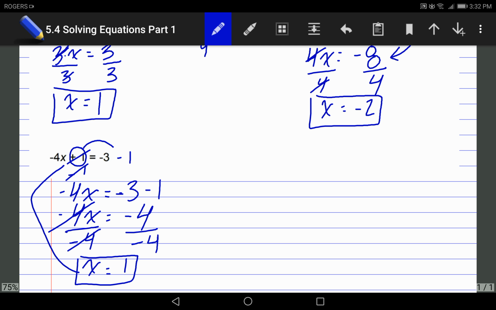I strongly suggest now, before you start the homework, try these 3 questions on a sheet of paper on your own. Try to not look at my solutions. Try it 1 time, 5 times, 10 times, as many times as you need to get the hang of it. I can't stress enough, learning algebra is like learning a new language. If you don't practice it, it's just not going to sit in your head. The more you practice it, the more fluent you're going to get with this.